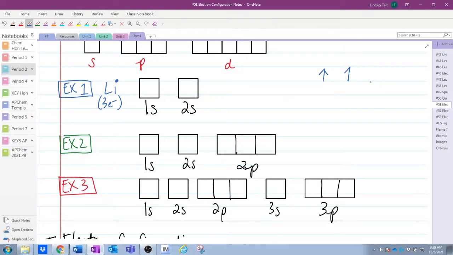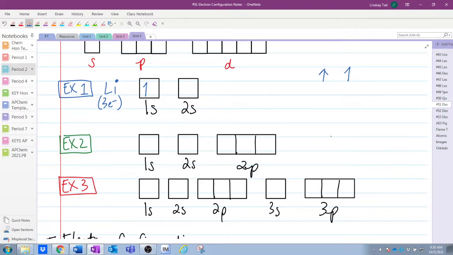All right, so here we go. Lithium, 3 arrows. Aufbau starts me out, because Aufbau says I have to start with the lowest energy sublevels first. Those are always going to be furthest to the left or furthest to the bottom. I don't want to start with the 2s because that's higher energy. I need to start at the 1s. So my first arrow is going in the 1s box. Now, why did I start with an up arrow? That is just convention. We start with up arrows because that's the way we do it. No other specific reason for that.